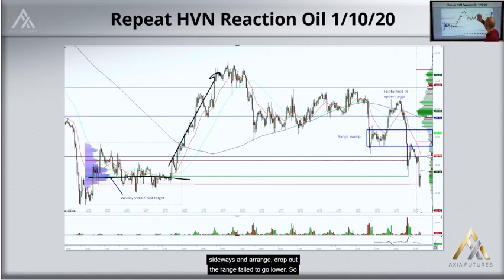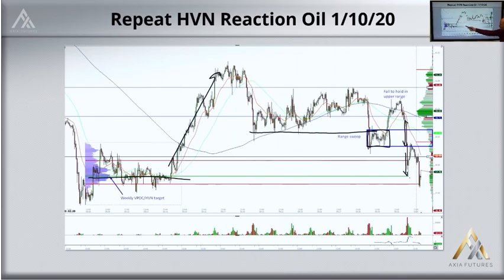We trade sideways in a range, drop out of the range, and fail to go lower. So this creates a little area of high volume on this day, just below previous lows. You come into this and we sweep through the high volume zone. This is just a short-term one created on a daily, but look at where the continuation goes to. Bang on that high volume node from 2 weeks ago.